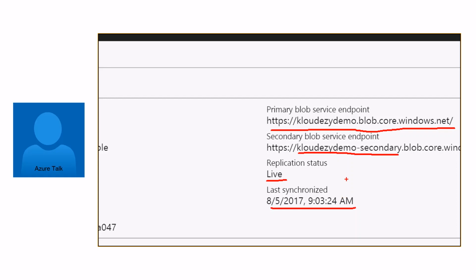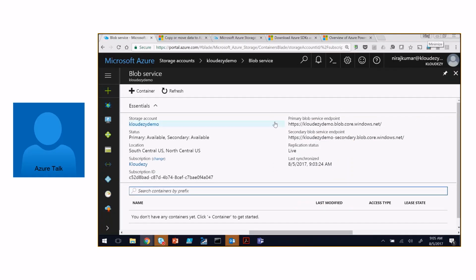This is the time that it's showing me. So since I have selected GRS RA, I can see that primary is available, secondary is also available. And location, if you look at South Central US has a paired region called North Central, and somebody asked this, how do we decide that? So Microsoft has a published list called Azure paired regions, so you can check that. And so this is your primary and this is secondary.